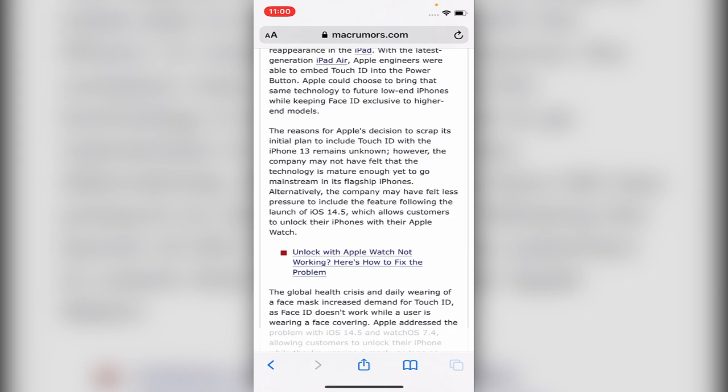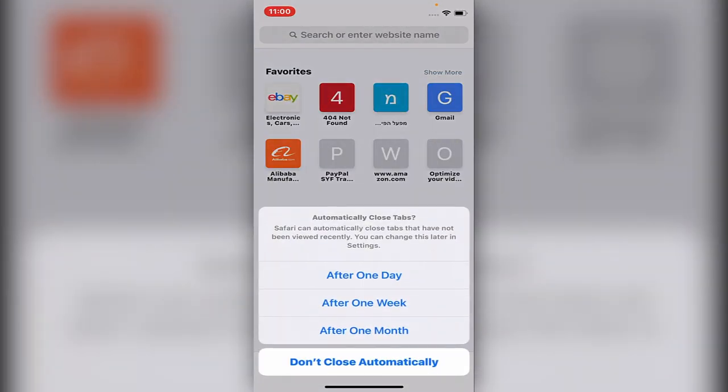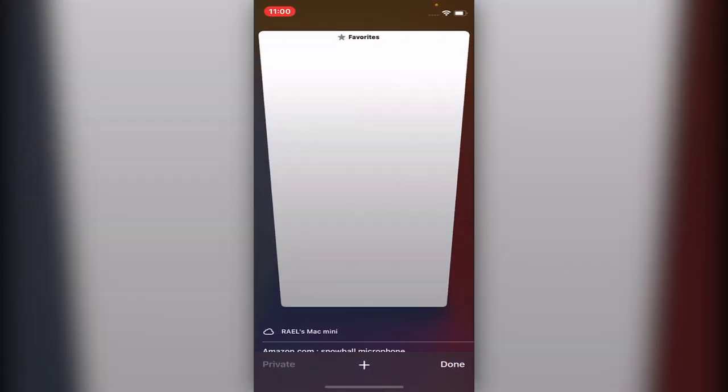Let's close them right now with this method. So let's just hold it and then close all 45 tabs. It's asking if you want to close them. Yes. And now there's the option: after 1 day, automatically close tabs; after 1 week, after 1 month, or don't close automatically. That's what I will choose. Don't close automatically. But now we have no tabs.